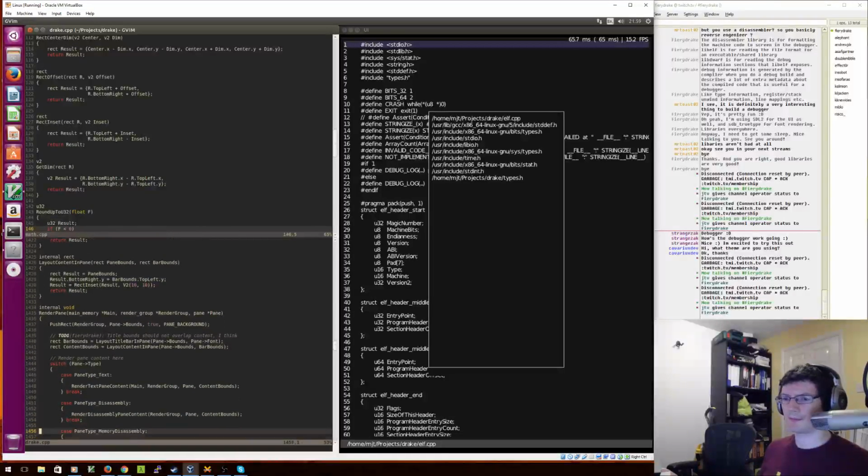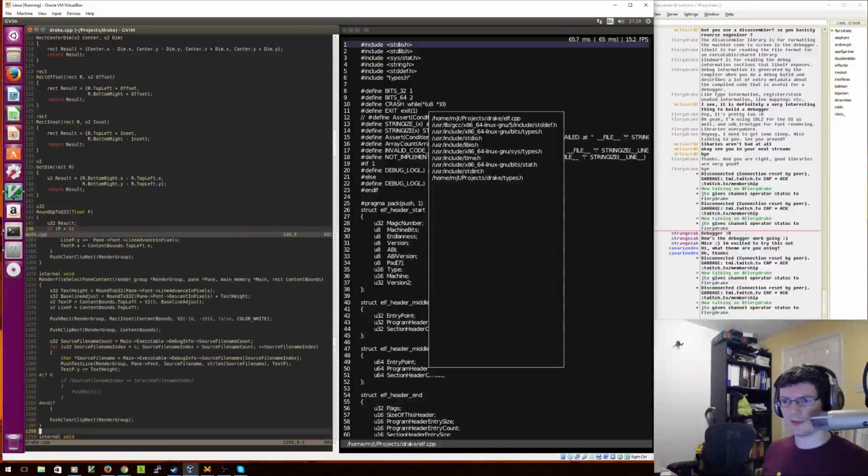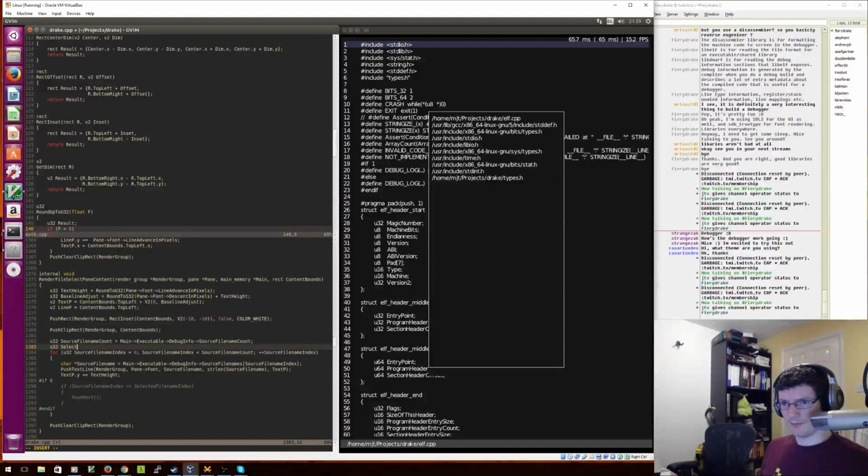Let's not worry about that for now. I think the next thing to do is just to get this functional so that it's showing the correct thing, which is just this piece of code I was going to write. So I need to get the selected file name index. So that's main. No, that's pane. Selected file name index. Okay, maybe it's not worth pulling that into a local, I don't know. Let's do it anyway.